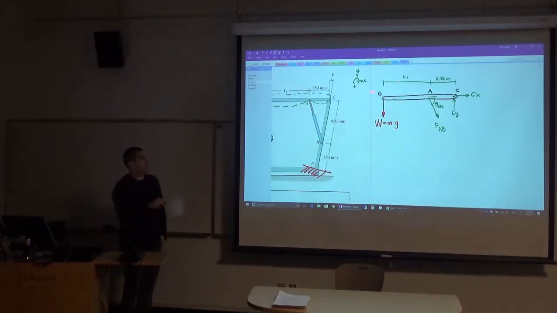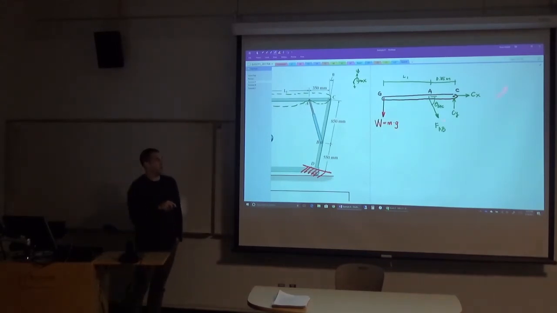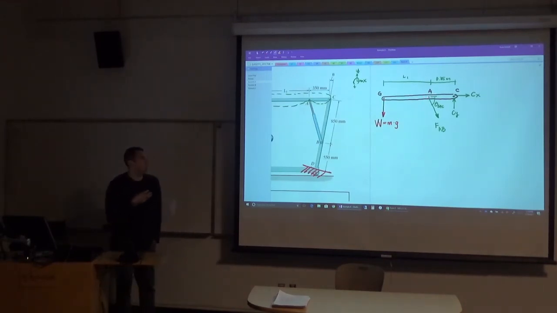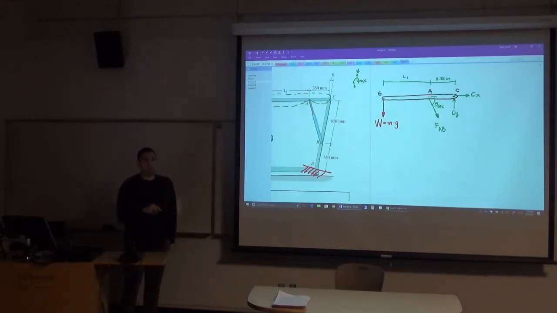But if you're using method of sections, like what we did right here, and you can find a point where not all of the lines of action of the forces intersect, you can use moment equilibrium. So I could sum some of the forces in the x, some of the forces in the y, and some of the moments wherever I want. Now A would be a pretty nice spot to sum the moments about, because what unknown would show up in that equation if I sum the moments about A?